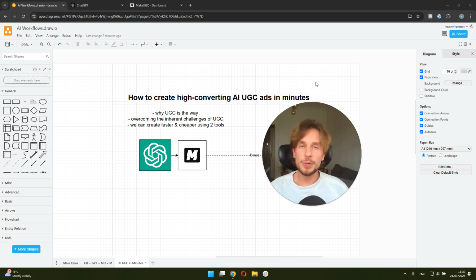So what I'm offering here in this video is basically a significantly more cost-effective option and a significantly faster option because it kind of takes away the human creators out of the equation. So we can basically create UGC videos much faster and much cheaper using two AI tools. And those are here on the screen, as you can see them here. Basically, tool number one will help us write the actual script for the video, and tool number two will generate the actual AI UGC for us with human-looking AI avatars, which is pretty crazy.